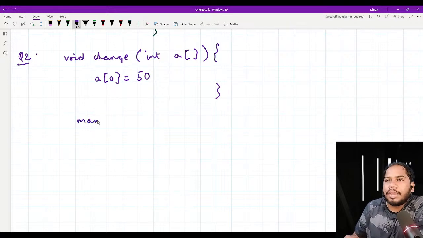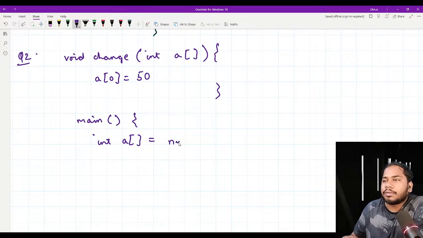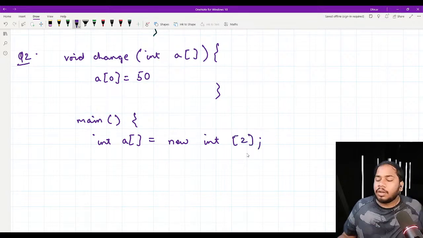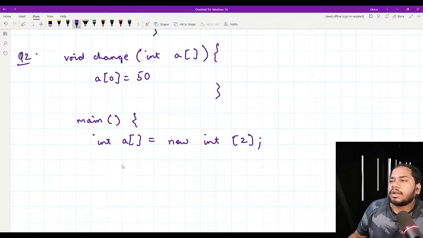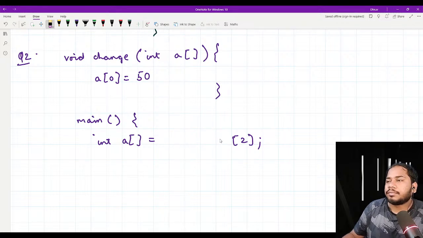We will have a main function, and in that main function again we will have the same thing. Or we can directly initialize it, so we will have 1 comma 2.